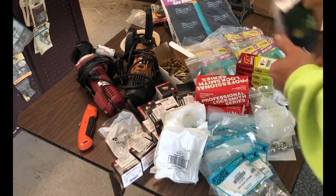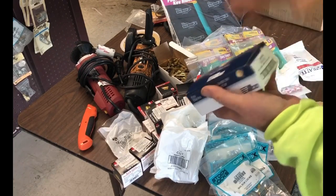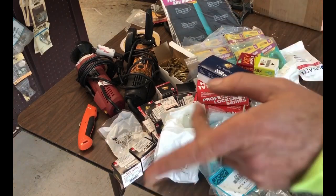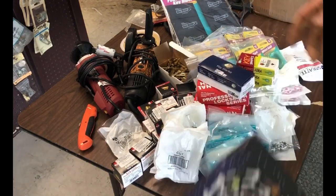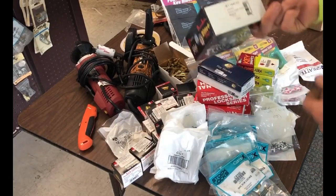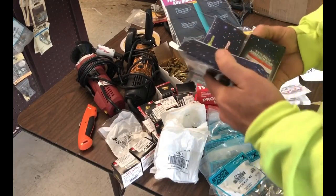AR1s, that is a Marks key. Use those for Marks almost all the time. If I see 3P, that is for campers, trailers. If I see locks, TR47 Jet. Yes.